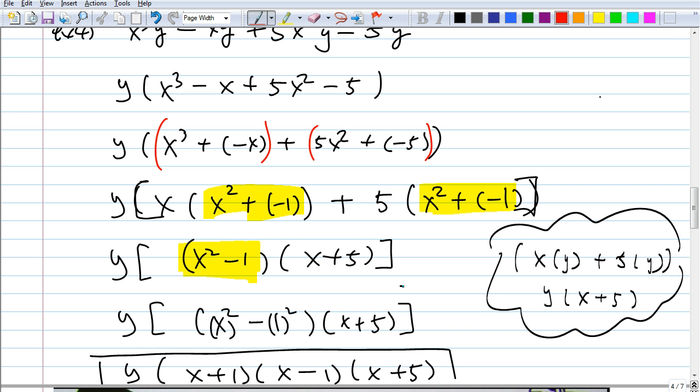Yes, Matthew. Why did the 5 times x squared plus -1 change to x plus 5? Oh, are you talking about right here? X squared plus -1 right here? Yeah, what's x squared plus -1? I just simplified it. Why is there a 5 there? Because why is this 5 right here? Look at the previous step. What is your GCF of 5x squared plus -5? We factor out a GCF from these two binomials, which was?